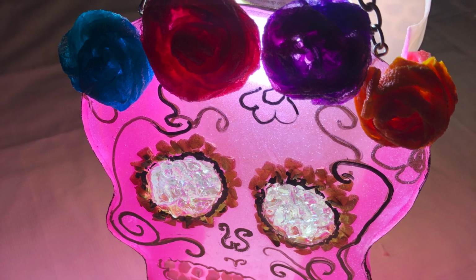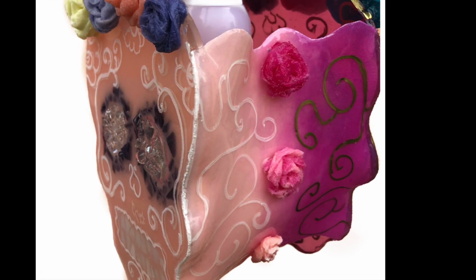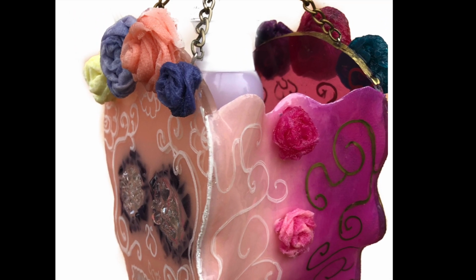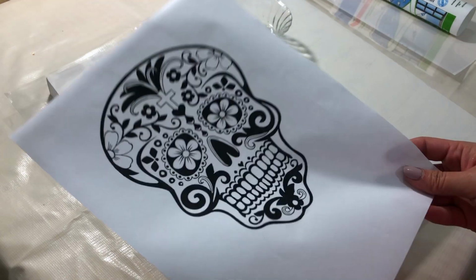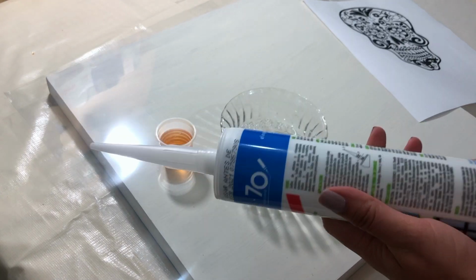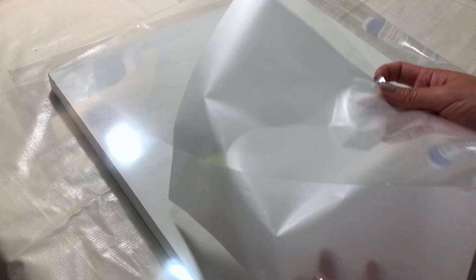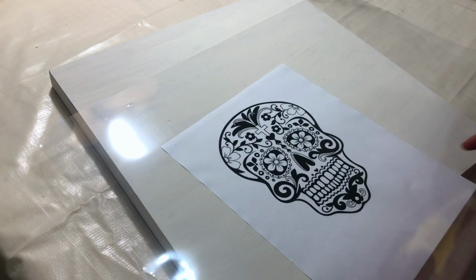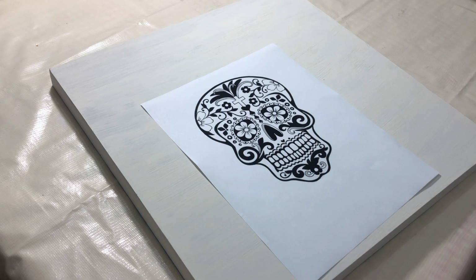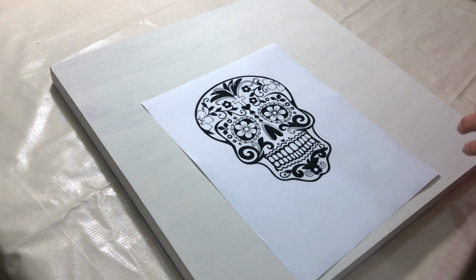How are ya? In this video, I want to show you how to do this Katrina lamp, and I hope you enjoy the process. Welcome to Halloween and Dia de Muertos, my favorite time of the year, almost. And I will use this acetate sheet and this Katrina to give me an idea of what I want to do.